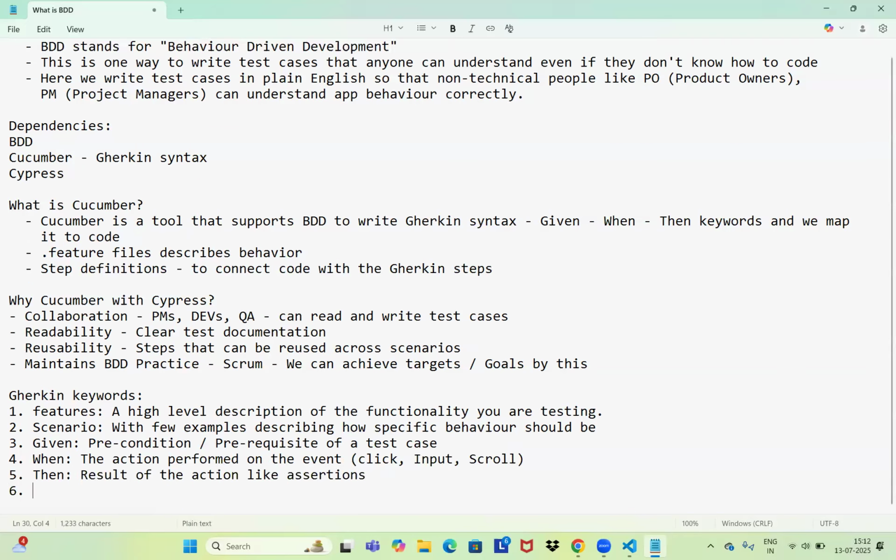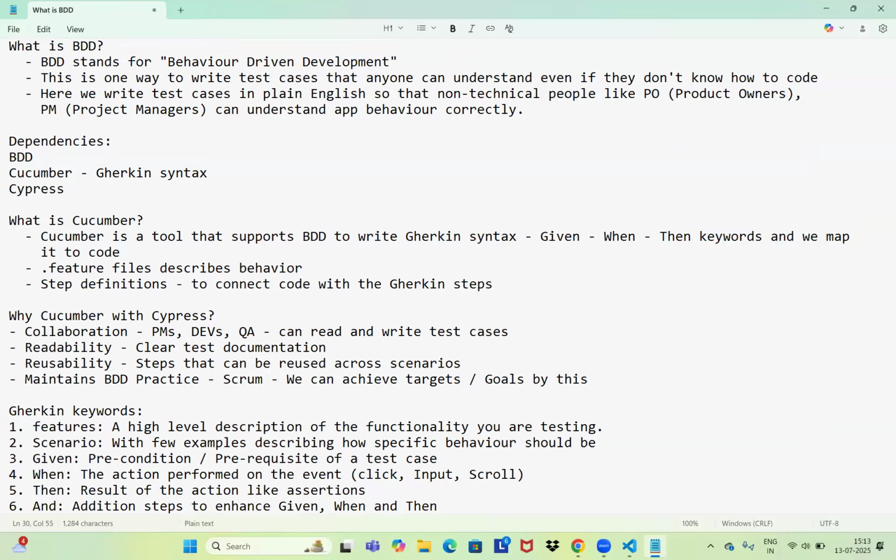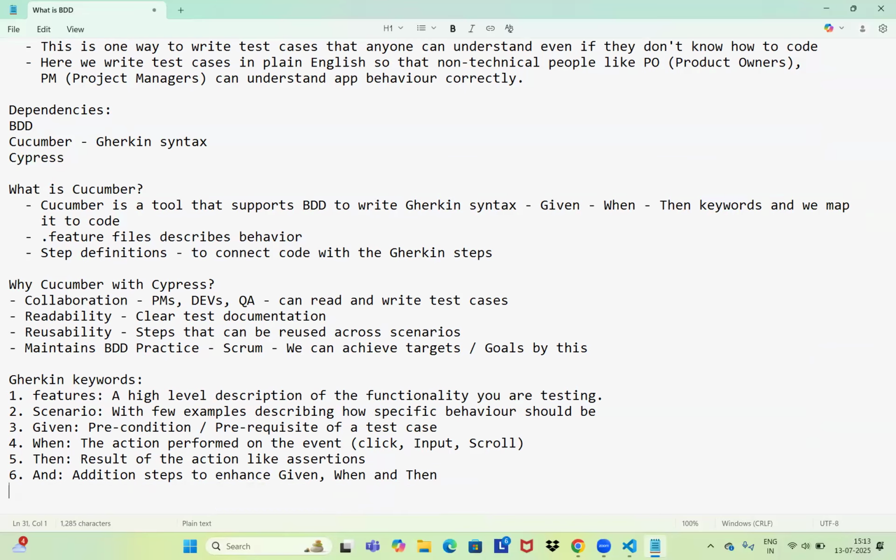And additional steps to enhance given, when and then. Enhancement, so some reusable things written.